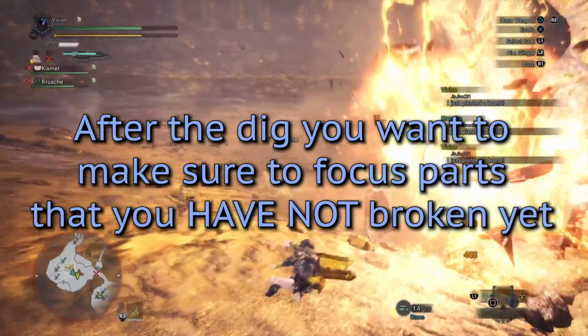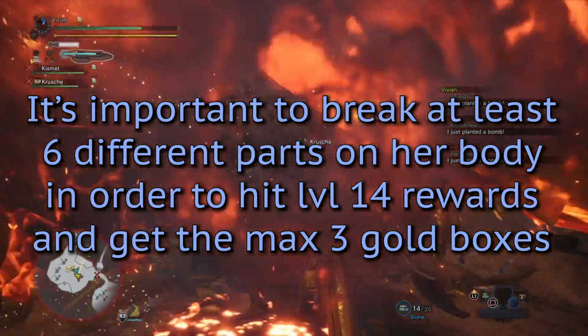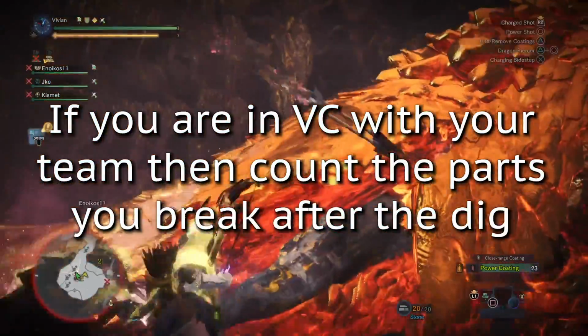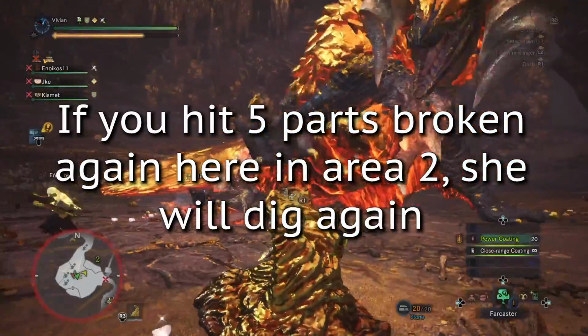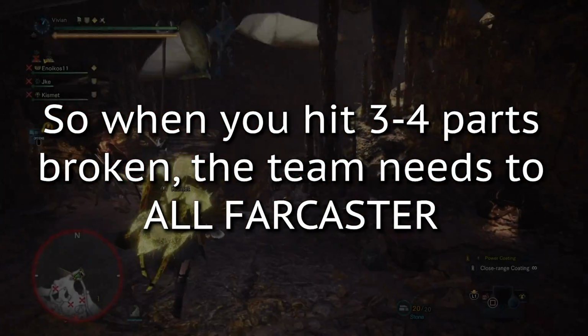After the dig, you want to focus parts you haven't broken yet. It's important to break at least 6 different parts to get the max gold box rewards. Also, if you need more knives, there are plenty of gadgets here to kill. If you are on voice chat, count the parts you break after the dig as a team. If you hit 5 parts broken in Area 2, she will dig again and regenerate all of it. So, when you hit 3 to 4 parts broken, everyone needs the Farcaster as a team.